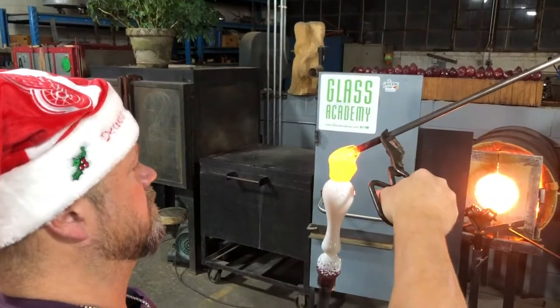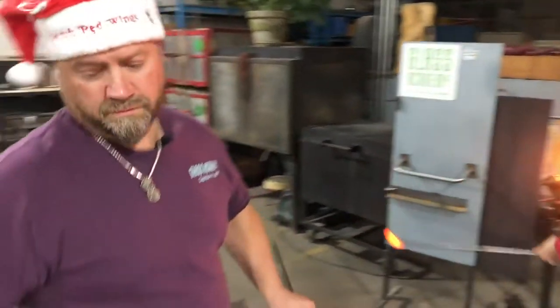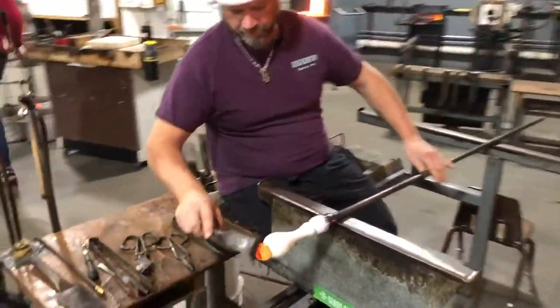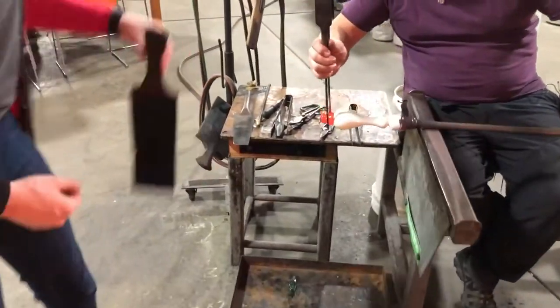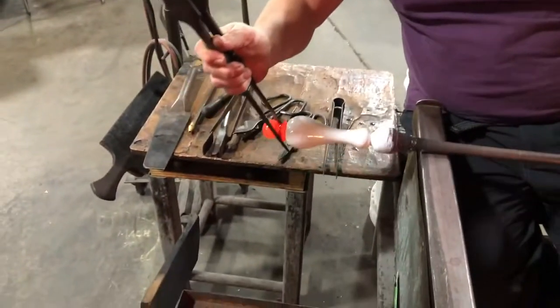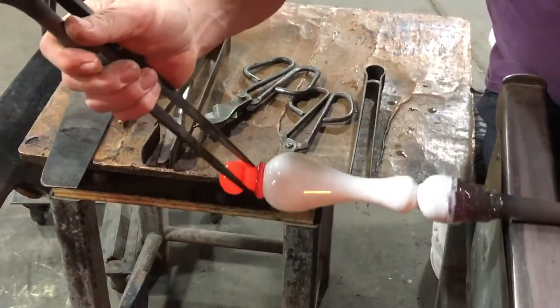Here goes a beautiful, nice watermelon. We call that a bit, folks. B-I-T. That's an application of glass. And once you have your starter bubble, which is what Chris was working on here, and I still don't know what he's making yet, then you apply different pieces onto the glass. And that's what glass is, that application, that building of a final piece.